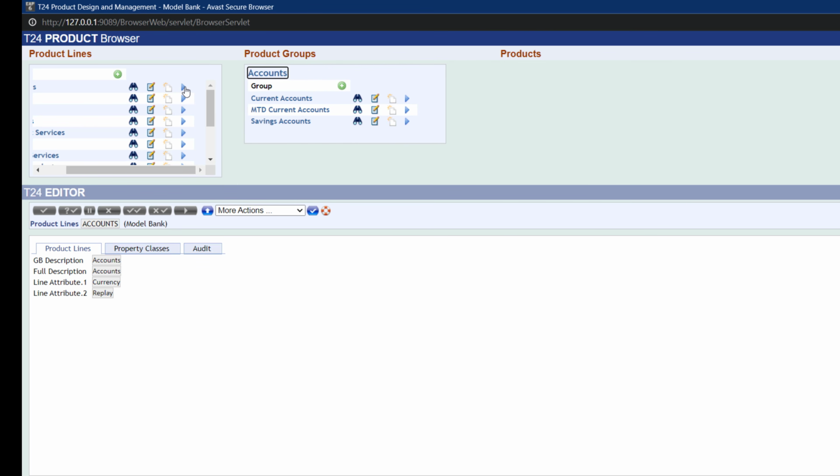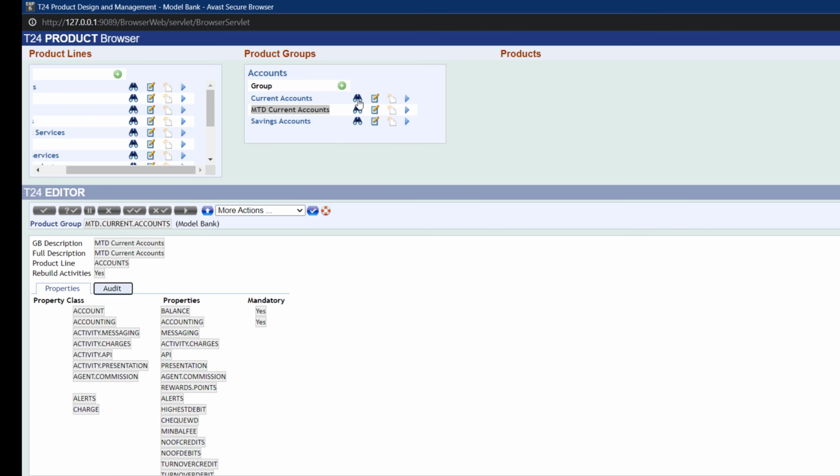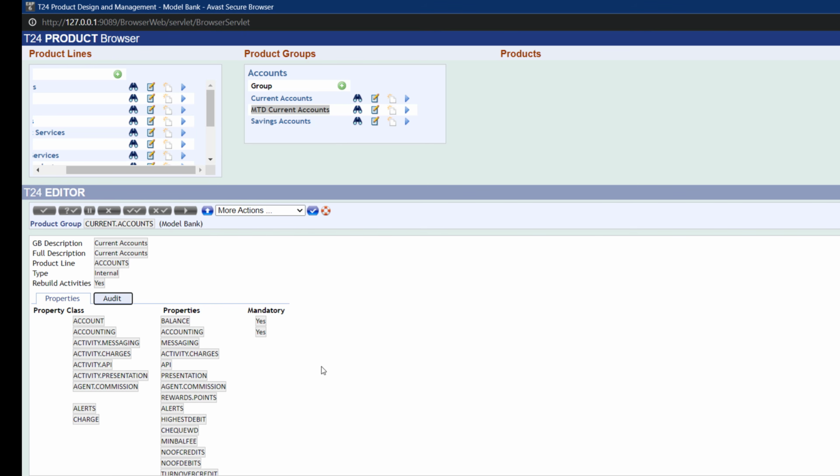You click here. Here we have current accounts, we have MTD current accounts, and savings accounts. Basically, T24 Model Bank has current accounts and savings accounts. So I've created this group. If you look at its properties, it's exactly the same as current account. It's a copy, okay?